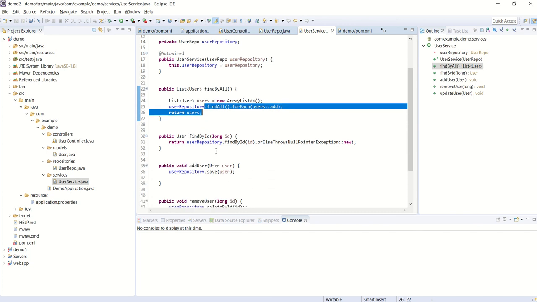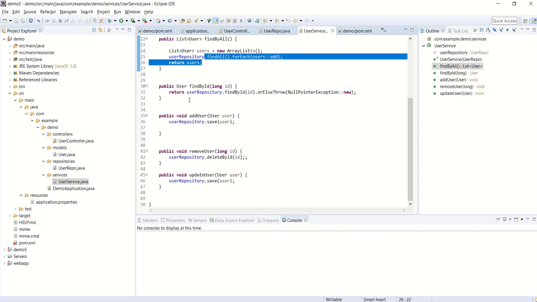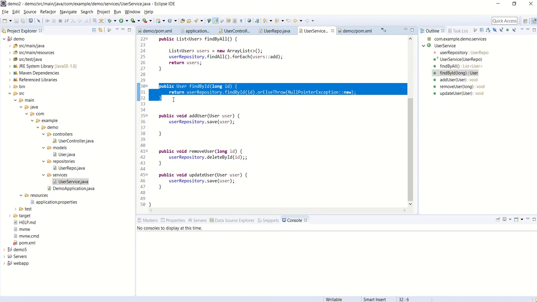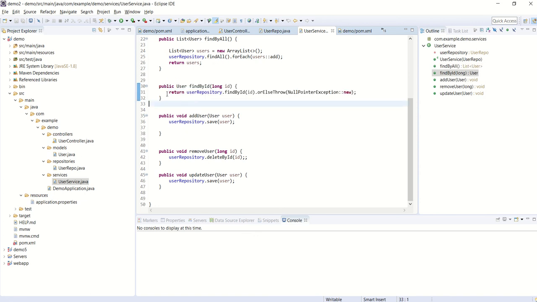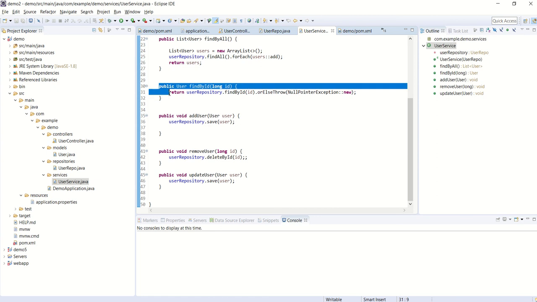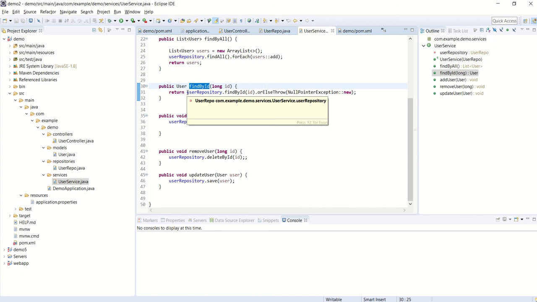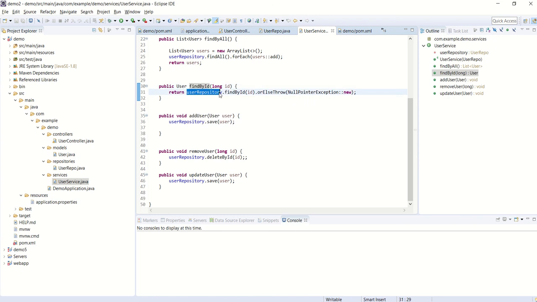But what's next? We want to create a function with which we are choosing only one record from the database, not all like here. Therefore, you need to add this function to the service.java file so that with the find by ID function, you can find one record from the database. Of course, you must use the user repository find by ID function.